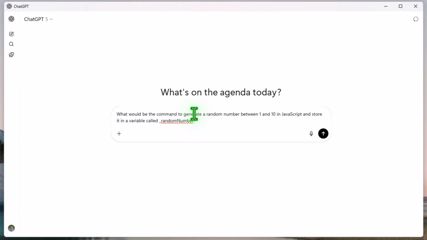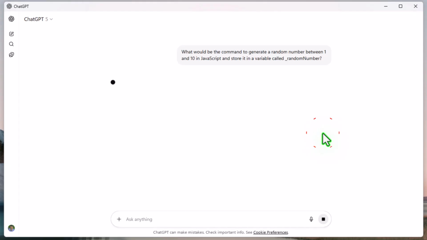So the first thing I'm going to ask for here is what would be the command to generate a random number between 1 and 10 in JavaScript and store it in a variable called _randomNumber. So I'm going to go ahead and enter that and see what it comes back with.